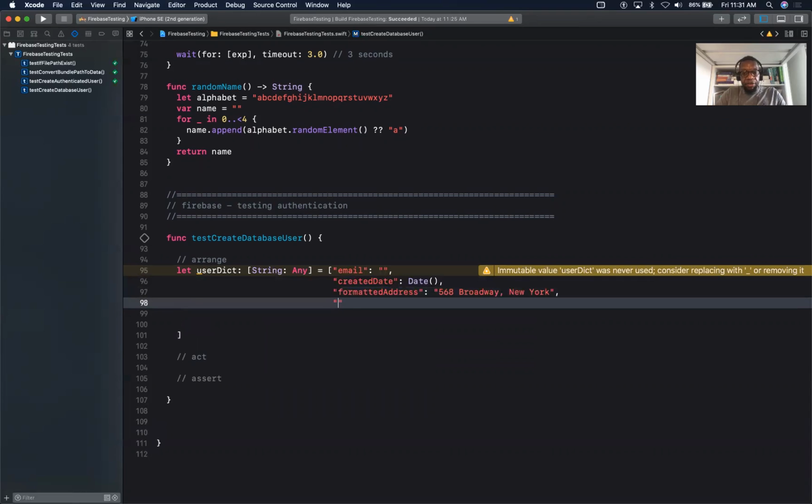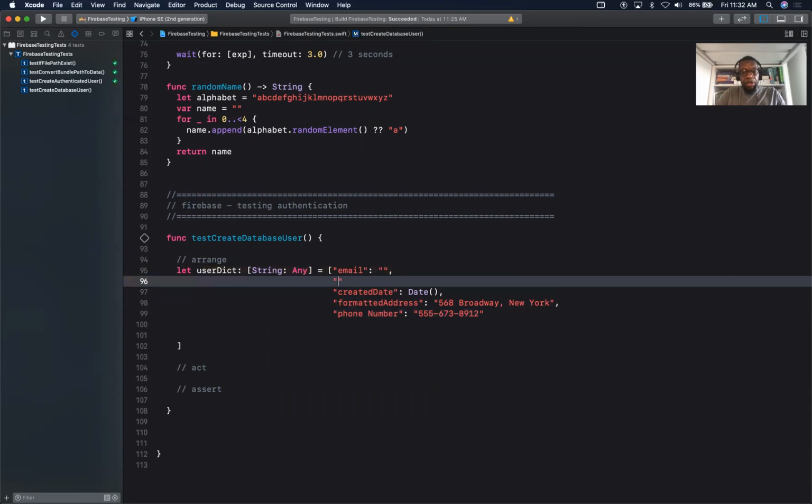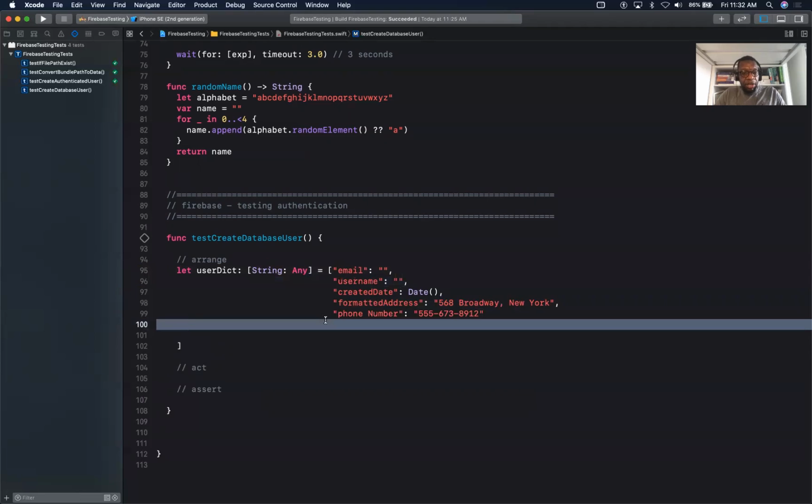This is good enough. All right, email, we need email. Maybe we need username, or we'll call it display name, doesn't really matter. All right, this is our dictionary object.